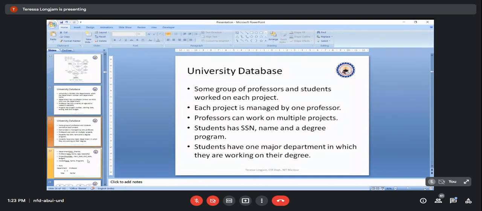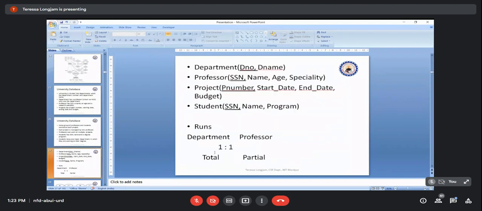So for now, let us just focus on the binary relationship type, and from here we can create two relationships. One is between professor and project, and another is between students and project.